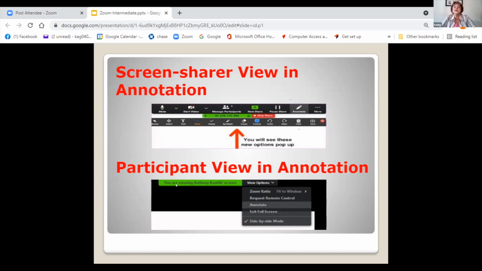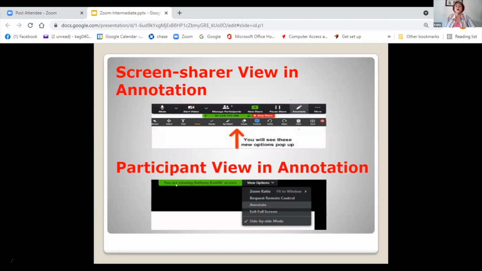Now, I want you to click on view options, that little arrow. Okay, thank you. And then you'll see the drop down and then click on annotate. I see that. Thank you. Okay, no worries. Anybody else? Or are we all good? Any other questions, problems? Like Annie said, and I always forget to mention this, especially if you're on a different device, you might have to move your cursor or your mouse a little bit. Sometimes it might not be visible to you at first.